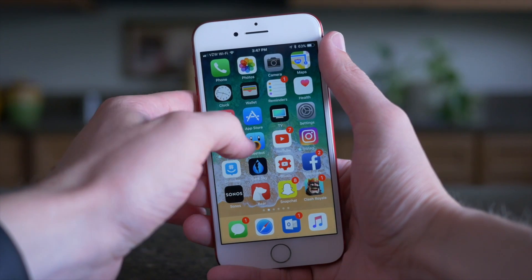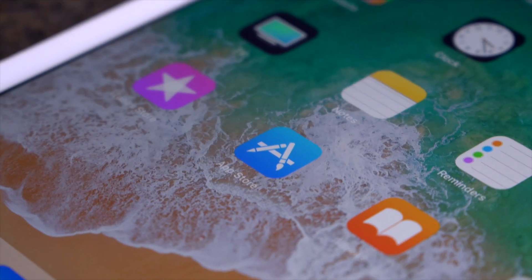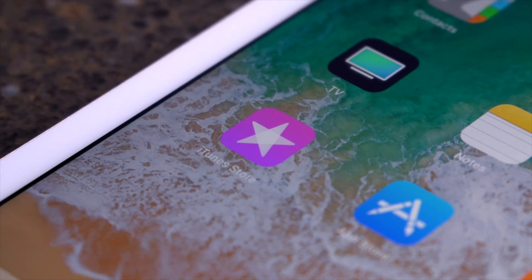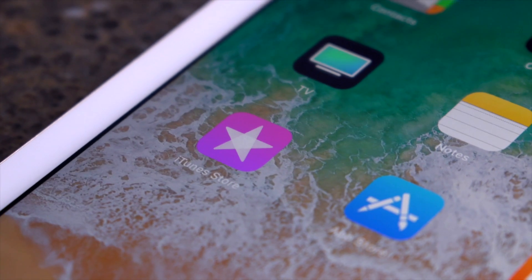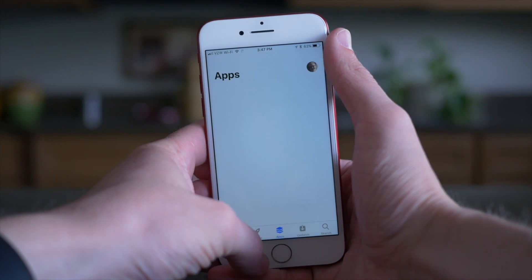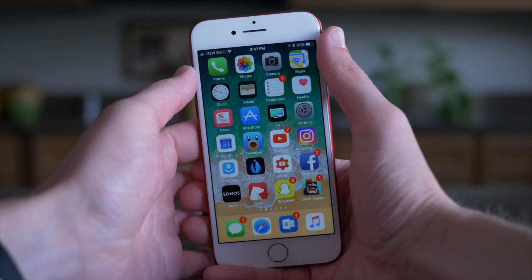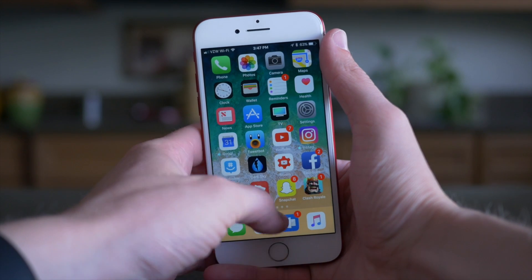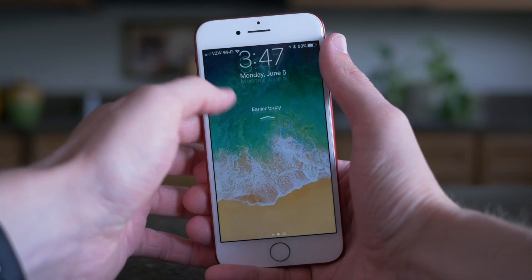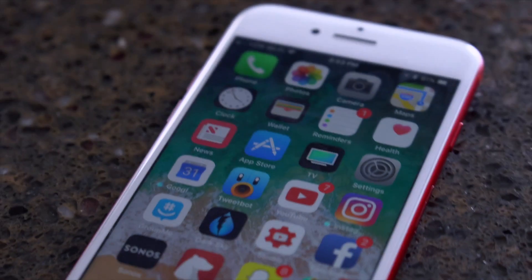There is a lot to talk about in regards to iOS 11, but I want to kick it off with new app icons. You can see right off the bat, iTunes and App Store look a little bit different than you're used to seeing with iOS 10 or iOS 9, because as far as overall design language goes, not a whole lot changed. With iOS 10, we saw new, bolder versions of the music app and the news app. When you compared it to things like settings or messages, they still looked just like iOS 7. Apple has changed that in iOS 11, and a lot of the things look similar — not the same app — but the design language of that bold, punchy look is present almost everywhere. Do you like the new look of iOS 11, or would you rather have it look more like iOS 9 and iOS 7 like it has in the past?